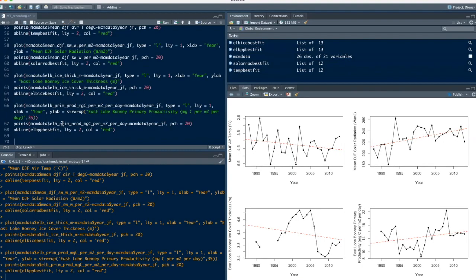So one thing we might want to do is look to see if we can explain these not so great linear fits to our data by breaking our data into one or more sub-data sets, to see if there is more than one linear fit that might describe this data. And so if we're going to do that, we want to look for a natural break in the data that might show a difference in trend or difference in time. So we'll put in a comment here: look for breakpoints.